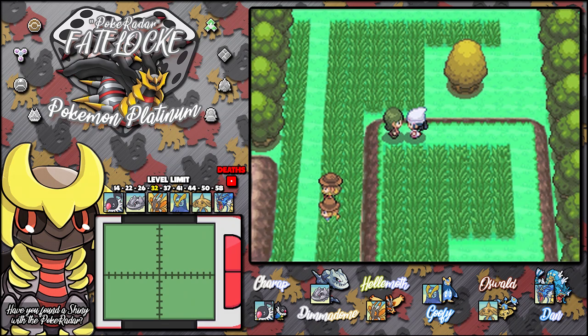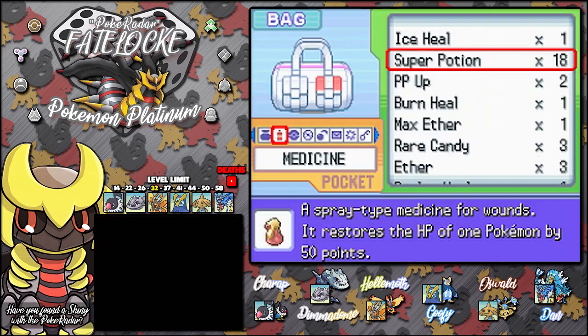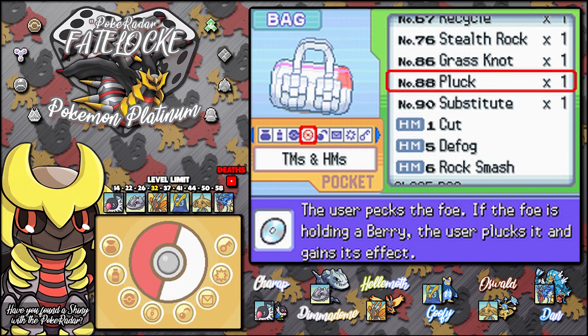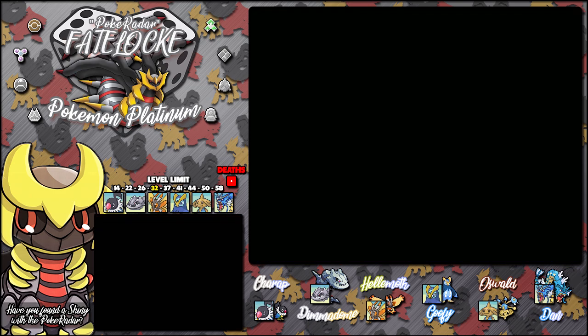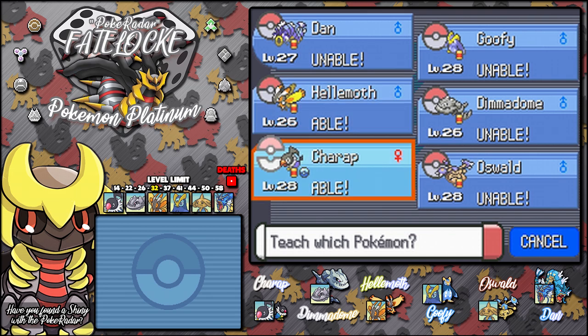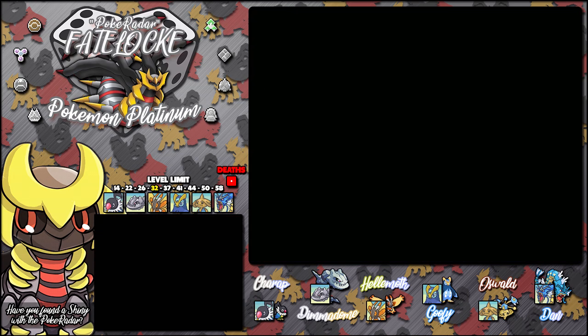This is the TM for Roost, TM51, which is actually really good. I think Goofy might be able to learn Roost out of everybody, which is interesting. Though I would probably want to teach it to Trap, since Trap is kind of my go-to flyer right now. My only flyer. Helamoth can get Roost too? Huh. Something to consider. Goofy can't learn it, no. So it would be Helamoth or Trap. Definitely something to consider down the line.